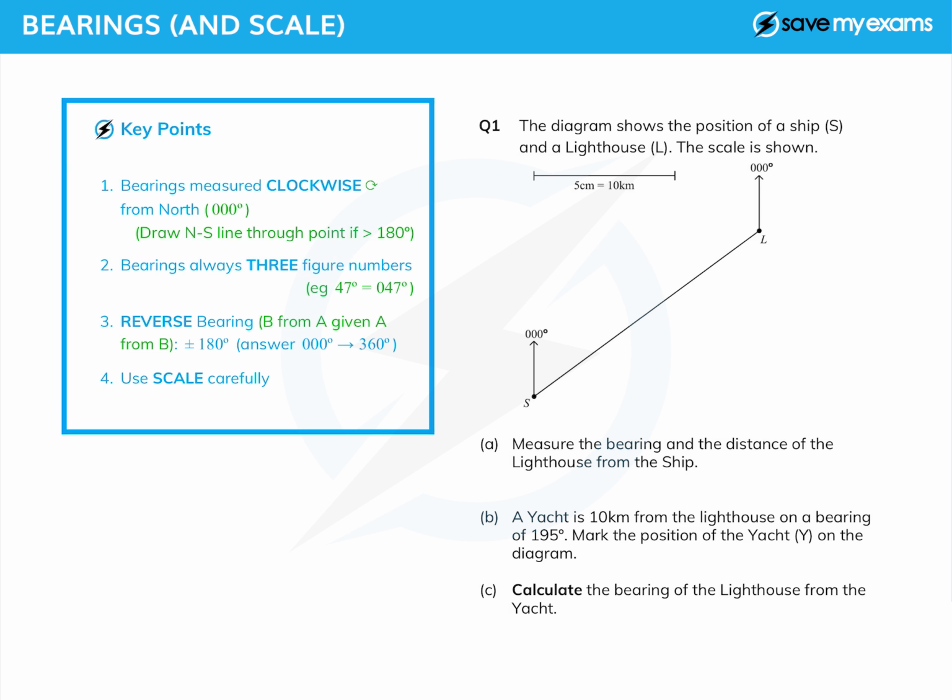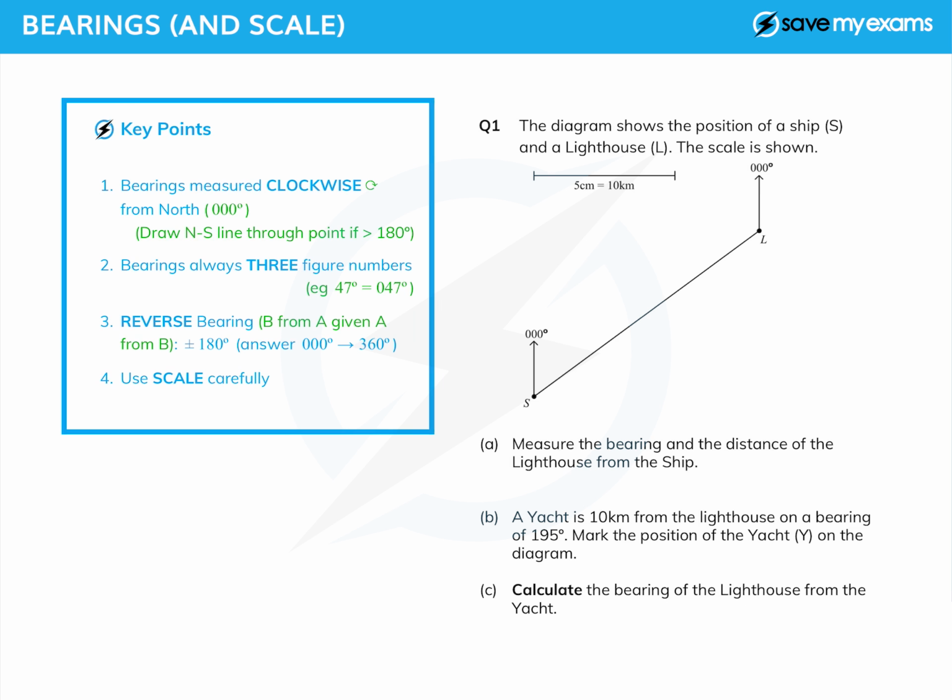Now, if you want to take a reverse bearing, in other words, what's the bearing of B from A, that's if you're standing at A looking at B, if you're given the other bearing, A from B, well, you always add or subtract 180 degrees. How do you decide which to do? Well, you need to keep your answer in the range 0 to 360. So add or subtract 180. And then, well, you need to work out how to use the scale. It's usually pretty obvious. Make sure you have a ruler.